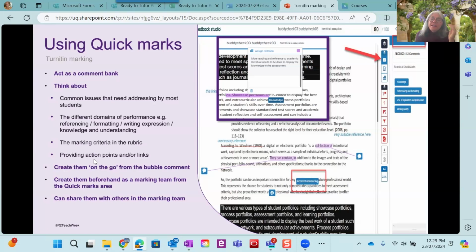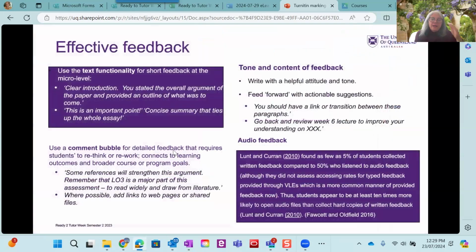And always provide action points, actionable suggestions. You can create them as you go from the comment bubble, or you can create them beforehand in the quick marks area, and you can share them using that export and then import option. So that is the quick marks.